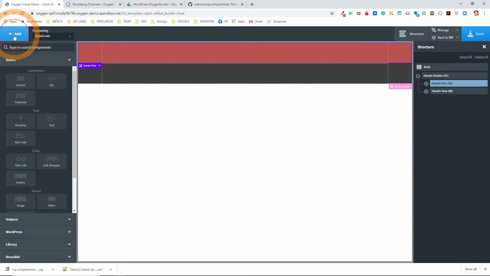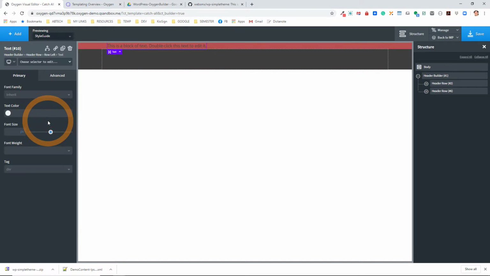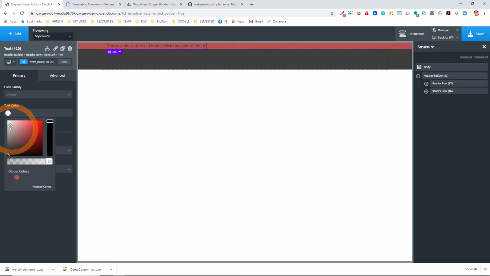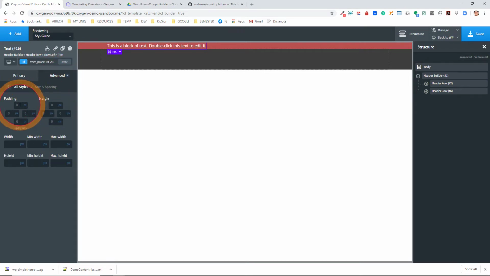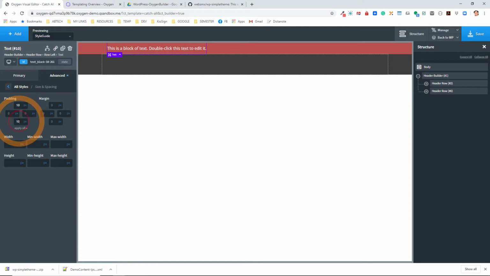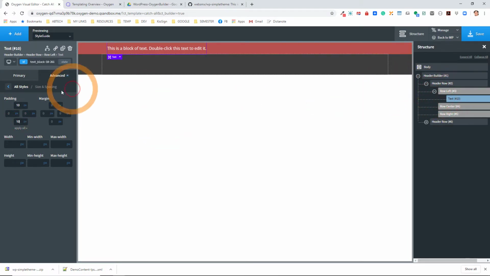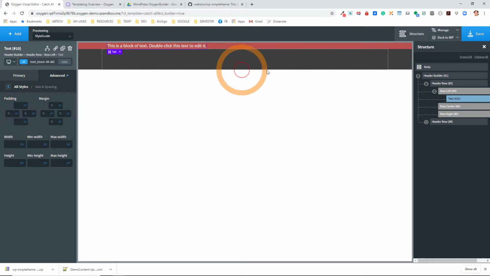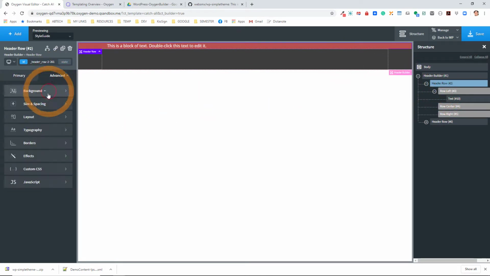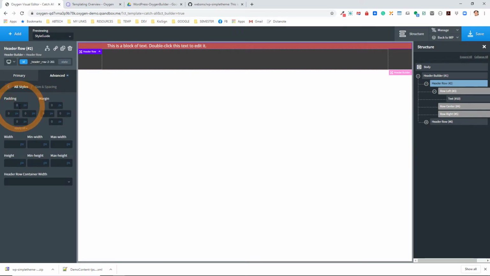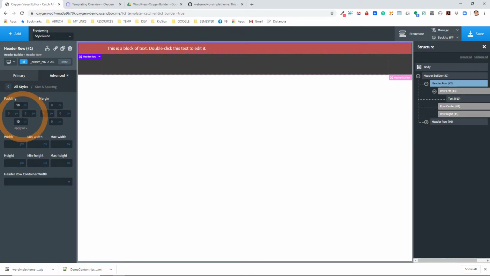So now inside here you can add anything you might want. I can add some text, I can change that text to be white, and then I could put some padding around it if I want to. 10 pixels here, 10 pixels there. Now I'm putting this, by the way, on the text itself. If I decided not to do that, obviously I could delete that from there and there, and I could go back to the header row itself and I could add those here instead. So you do want to be aware of what you currently have selected and where that style is going to be applied.